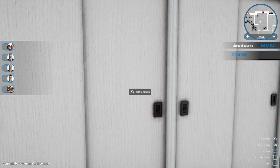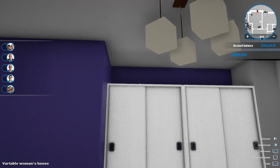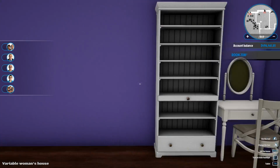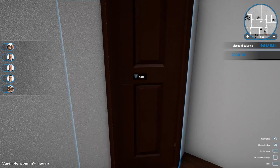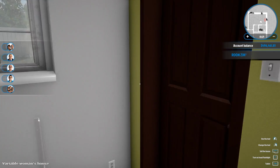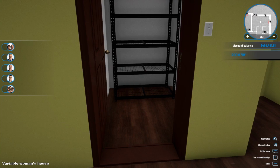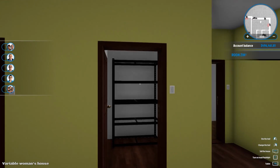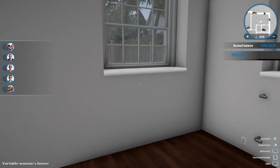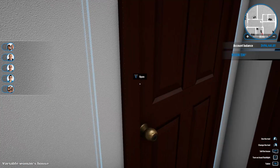So we've got a nice bedroom there with room for wardrobes. Lovely room there. Room for a little vanity unit and stuff. Okay. Lime green. I mean, we don't even need to try, do we, this one? It's got a shower room and what looks like a little walk-in wardrobe there. I don't know how I'm going to make that more into a walk-in wardrobe, because you can't really put shelves and things in. But that's nice. A nice master bedroom.